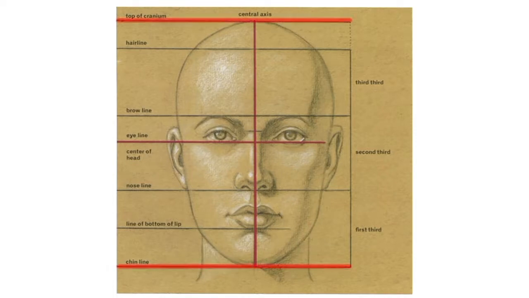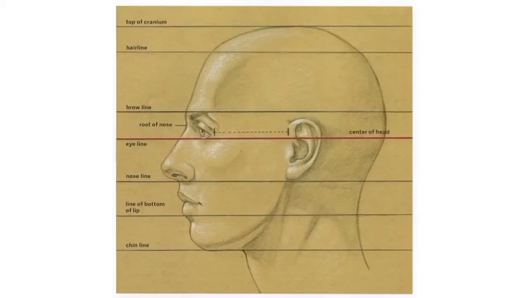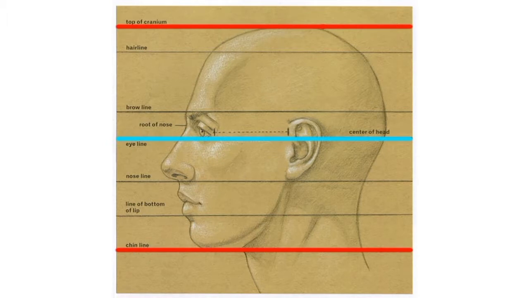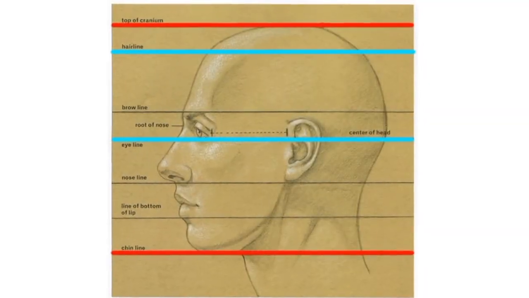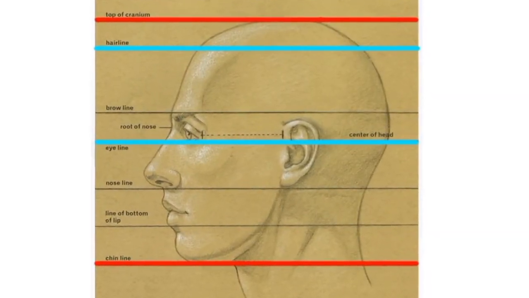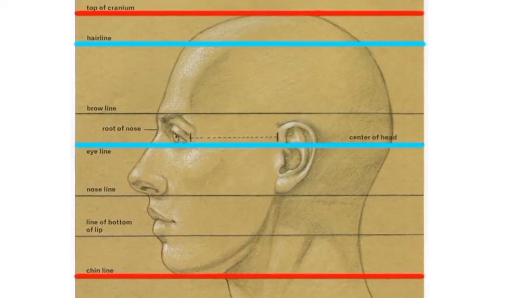The first way of measuring divides the head in half vertically by using a horizontal line based on the position of the eyes. Eyes are normally located in the middle of the head, measured from the crown at the top of the skull to the chin. This may come as a surprise, and you may have drawn them higher up on the head, as many do, but that doesn't take into account the hairline or the continuing height of the skull beyond the face.